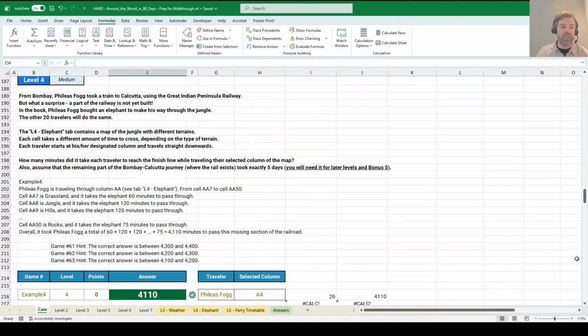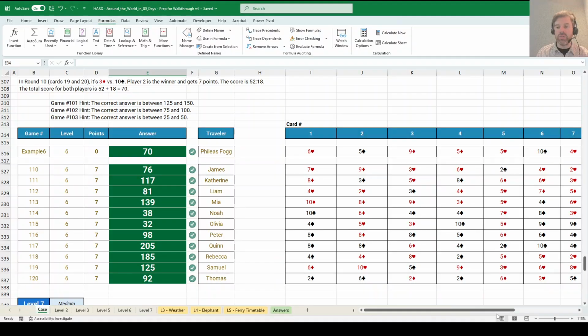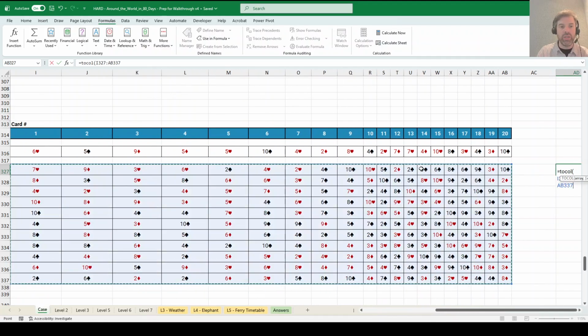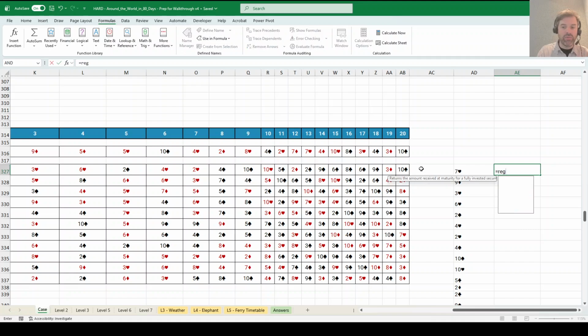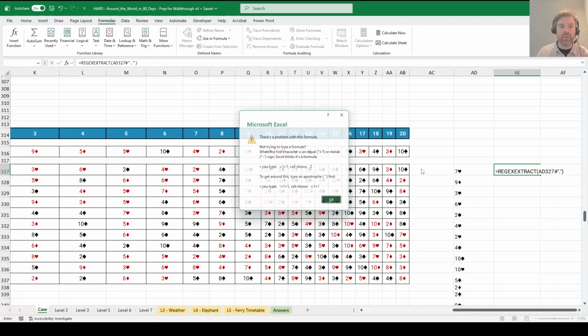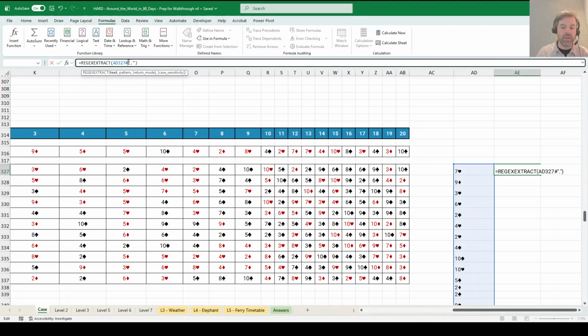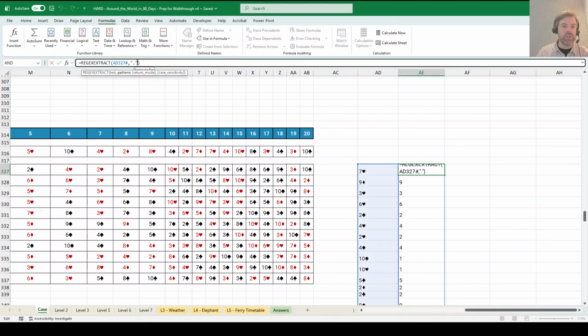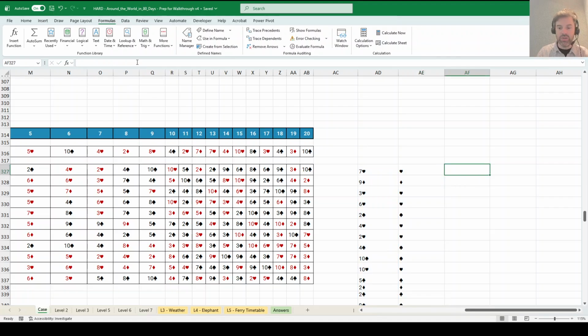Level 6. So level 6, we're going to make some space over here. So let's TOCOL all of the answers, all of the inputs. Let's regex extract from this. We just use a wildcard, as we know now. I'm typing too quickly. And then we want to regex extract the non-digit, the suit.